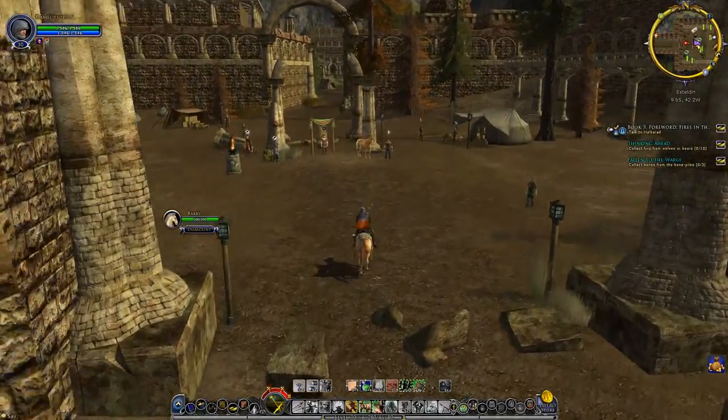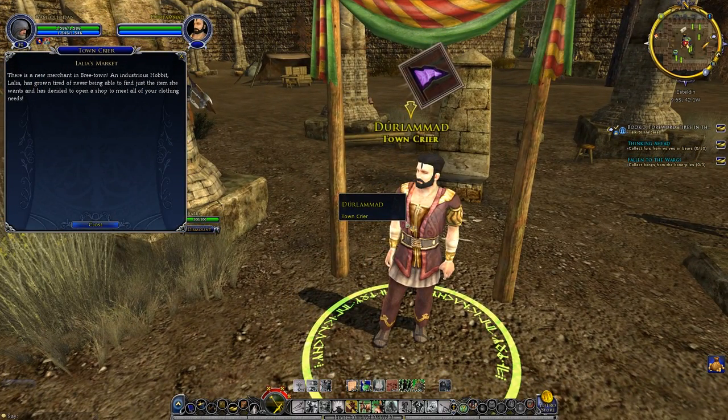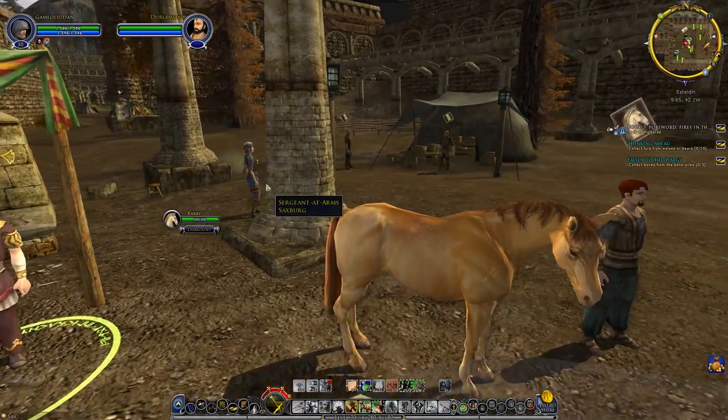Well, well, well. What do we have here? The town crier. What do you need? There is a new merchant in Breetown. An industrious hobbit, Lelia, has grown tired of never being able to find just the item she wants and has decided to open up a shop to meet all of your clothing needs. Ho-ho-hoy! So that's what you're going around crying.